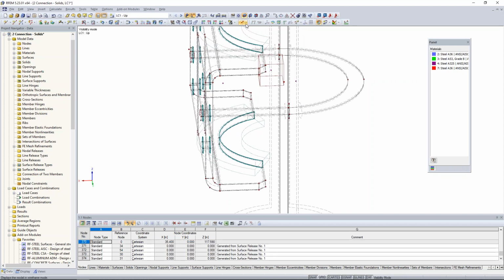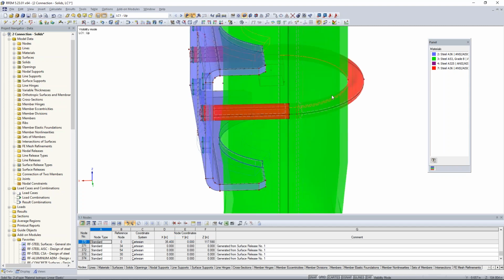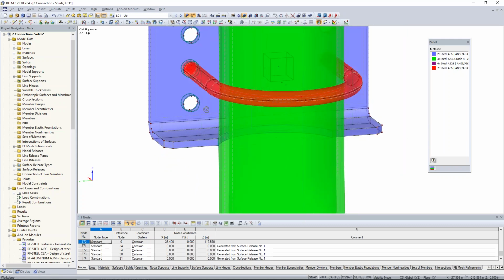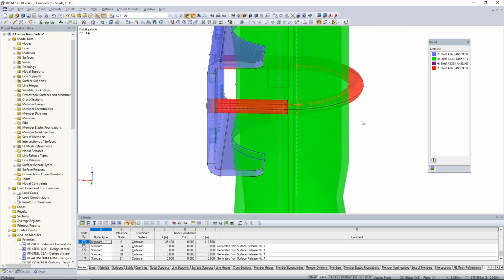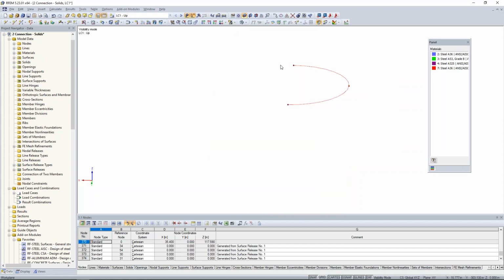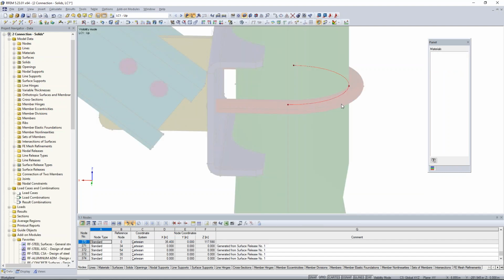Now, what else is interesting is to take a look at this line element. And if we turn this back to a rendered view, this circular solid rod encompassing this plate, well, we also know this isn't necessarily a fully fixed connection, but rather maybe we wanted to define some type of friction behavior between the pipe element as well as the rod. So what I'll do here is to create a visibility by the selected objects, and let me show my hidden objects in the background so we can kind of see where we're at here. Well, this line element is shared between this solid rod as well as this surface, the null surface.